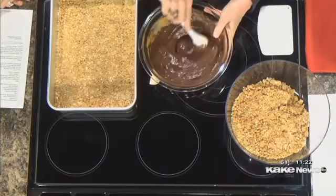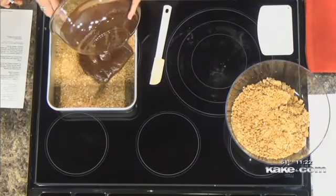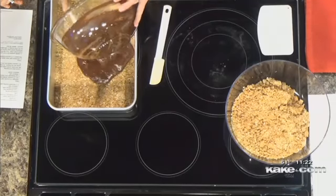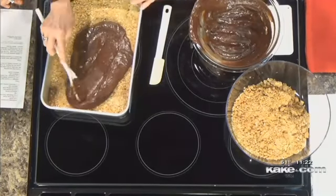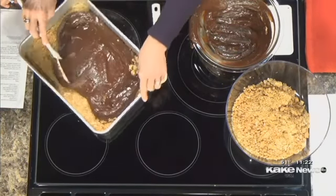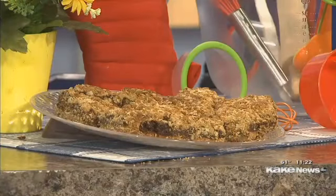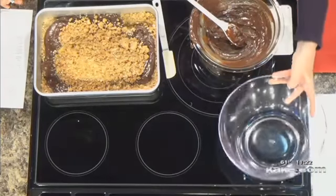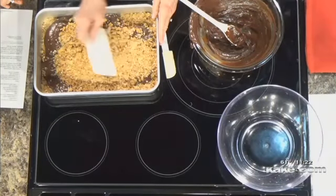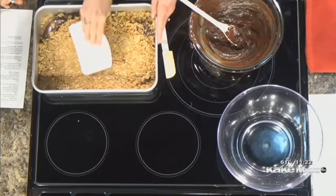Yes, so now what we're going to do is pour that right on top of our crumb mixture, and then we're going to top it with the remaining part of our crumb mixture. So just spread that out, and you can see in the display over there that it makes 3 different layers, because you have your crumb mixture, your fudge, and then another layer of crumb mixture. Now we're going to put the rest of this on there. There we go. Awesome. And we just press it down again so we have that top layer nice and even. It's perfect.